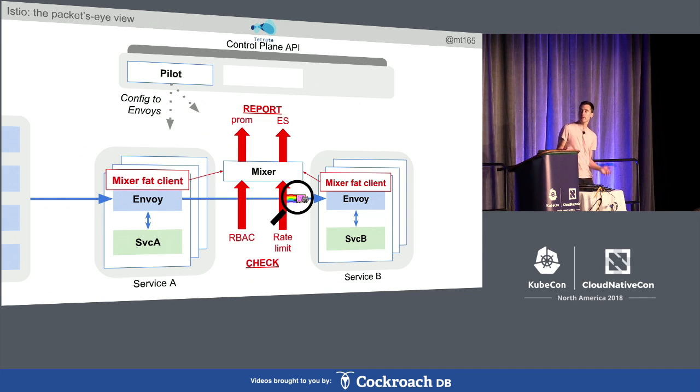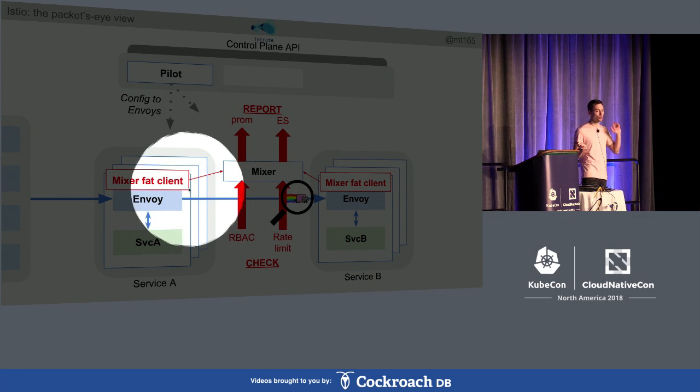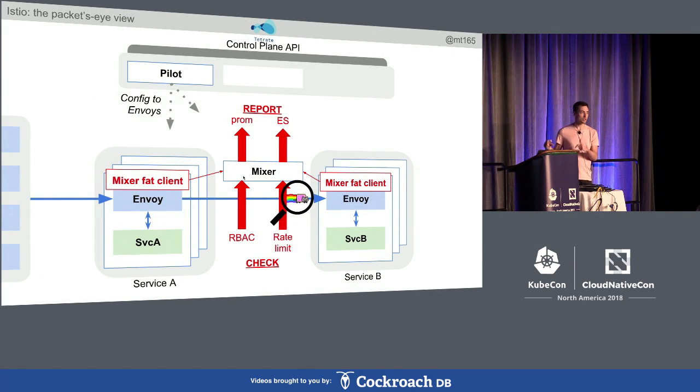And that's kind of the reason that in this picture I took it out of its little hole up here and I moved it down. It's technically control plane, but I would say it's closer to the data plane. It's more like the sort of slow path of the data plane, because it is on that request flow. But a lot of steps, as I say, have been taken to mitigate any adverse effects of that.